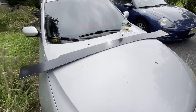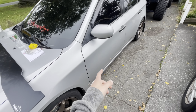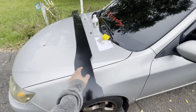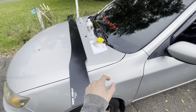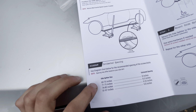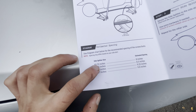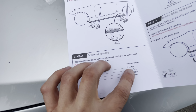I don't even have factory side skirts, so I'm going to start by jacking this car up, and we're gonna have to take a couple measurements. We have to mark where we're gonna make our holes, and then we'll get this put up on the car where I like it, and we'll start drilling. So you're going to want to measure your side skirt. Mine is 74.5 inches, so I'm going to fall in between 71 and 75 inches, where they want the spacing on my screws every 8.5 inches.